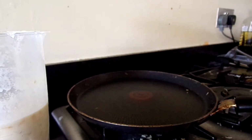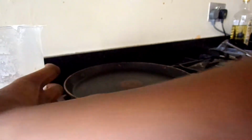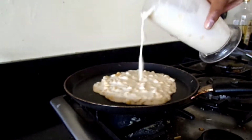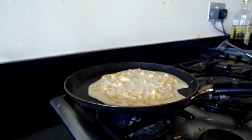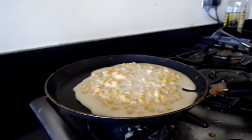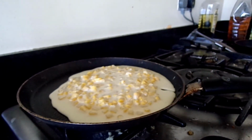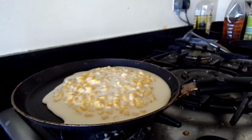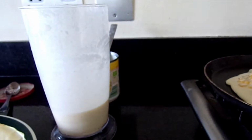I think that's done. Yes. Let's pour this in the meantime. Hopefully this goes well. 3, 2, 1, go! Woo. That's gonna be a heavy pancake. Usually when you put sweet corn, it is very filling. So yeah, let's see how that goes. That's got a lot of sweet corn in it, so that might even be my last. Yeah, I think I'll stop after this and just keep the remaining in the fridge.